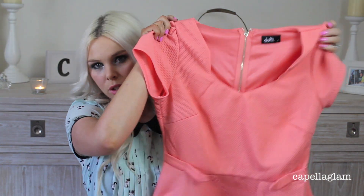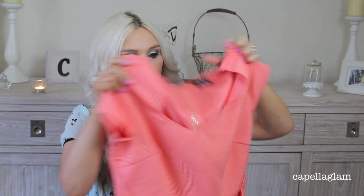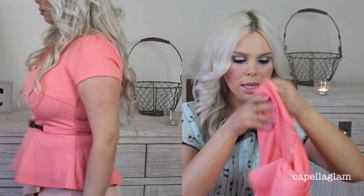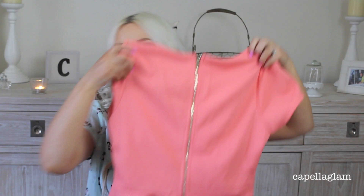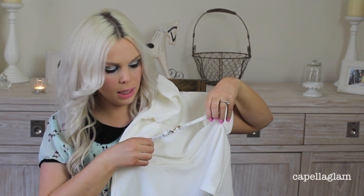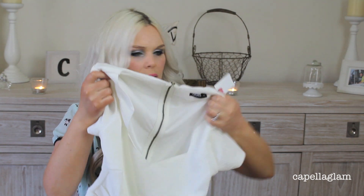Another Dotty bag. I just washed this one so it doesn't have the detail on the front right now, but it's a coral peplum top with a pattern in the fabric and a zip down the back. I bought another one to show you the detail at the front — I wore this the other night and it looks so cute on. The other one has a white detail while the first has a brown buckle kind of thing. These were only around $15 down from $50, so a really good bargain.